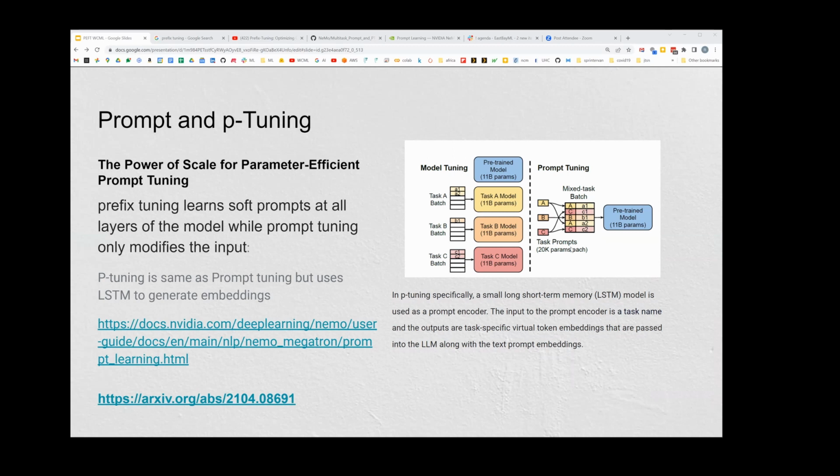In other words, just by modifying the inputs, they could have enough expressivity to guide the probabilities of the sequence out. So the difference between prompt tuning and prefix tuning is that prefix tuning modifies the key values, has these parameterized key values all the way up at all the layers. In prompt tuning, it only has parameters at the embedding layer that feeds into the first stack, as it were. So it's literally an embedding that precedes it.